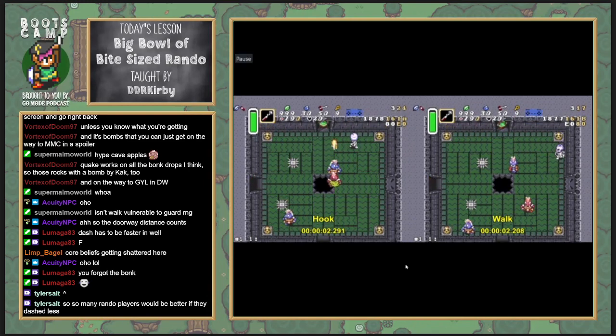You'll see that hookshotting is actually noticeably slower. Not significantly slower, but it is by maybe about 7 or 8 frames. So if you do have an optimal walking path here, it is going to be faster to just walk rather than hookshotting to this pot.